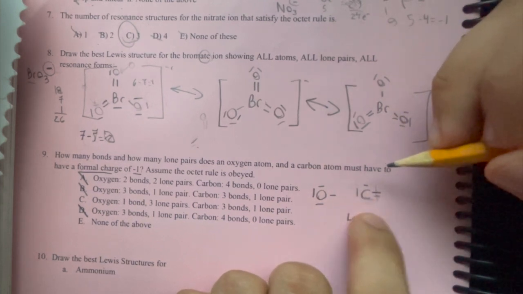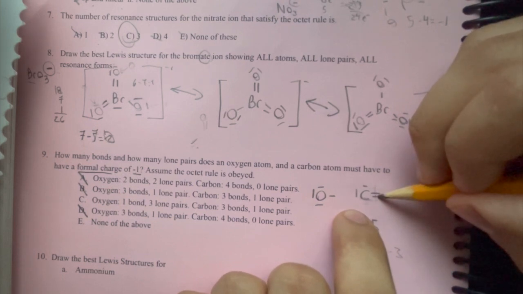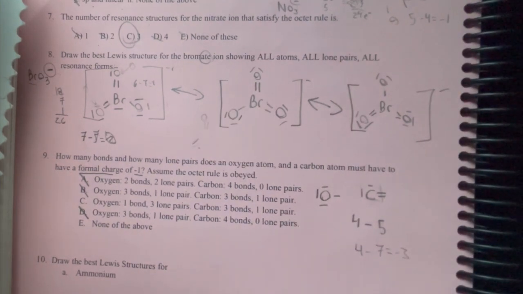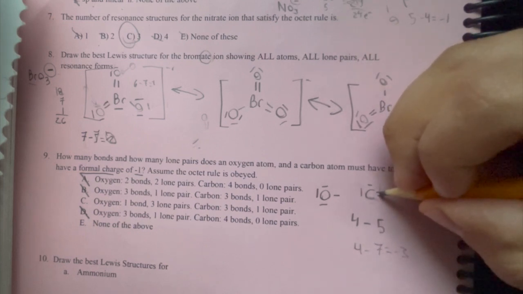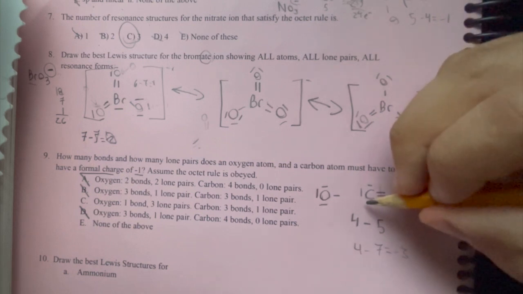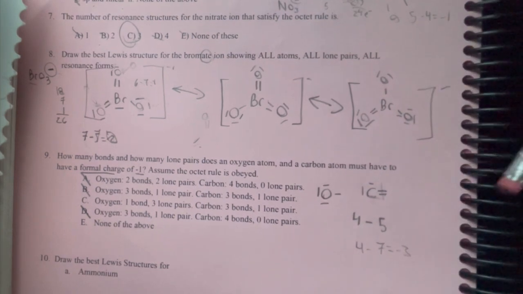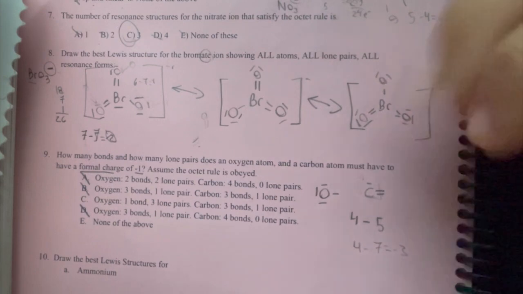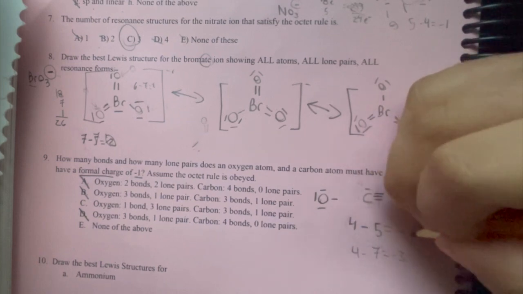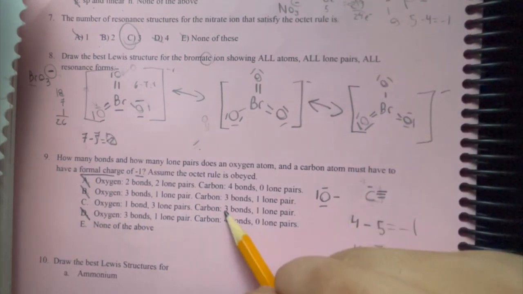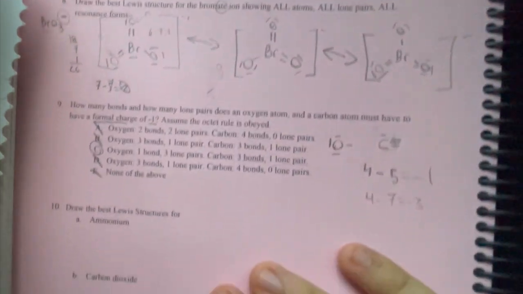It's not easier to work with, right? But for formal charge you do need to cut these in half, and then they'll give you single values. So here we have 1, 2, 3, 4, 5, 6. So now it's 4 minus 6, so now it's -2. Then we can add another bond here. Now we have 1, 2, 3, 4, 5, which is what we want, -1. So for carbon, it's 3 bonds and 1 lone pair, which is kind of like the inverse of oxygen, which is fun, I guess.